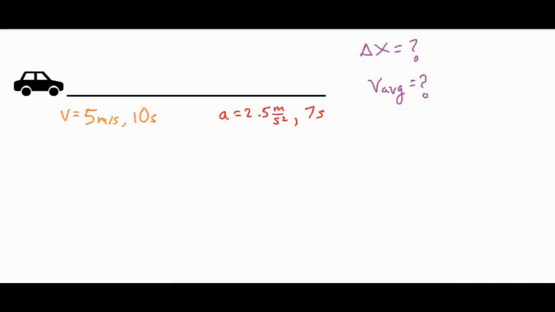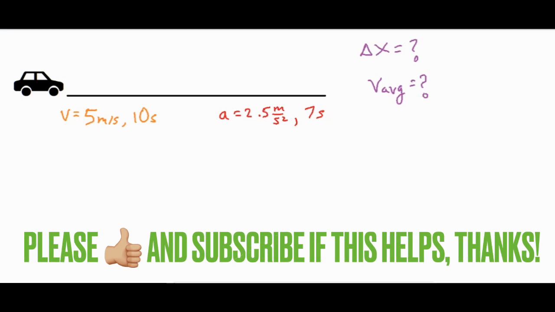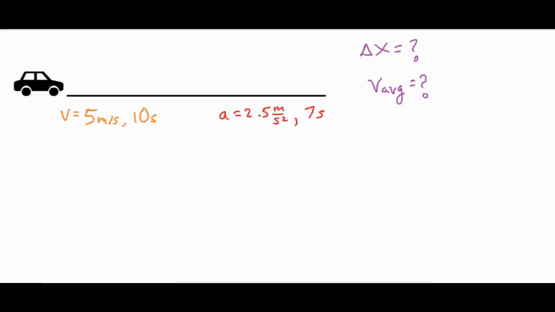In this video, I'm going to be working out a kinematics problem where a car is traveling at a constant velocity for the first portion of the trip and then begins to accelerate. And we're going to find a total delta x, and then we're also going to find the average velocity of the entire trip. And then we're going to finish off by drawing all the kinematic curves for the position versus time graph, velocity versus time graph, and the acceleration versus time graph.